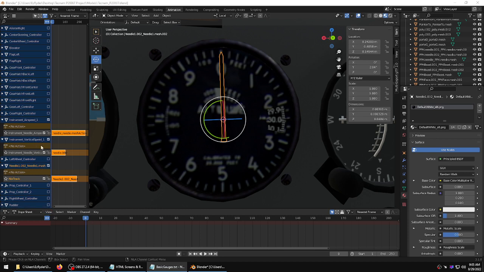I may be setting the wrong needle for the wrong purpose or whatever. Do it correctly if I am. Okay, now we have our 1000.